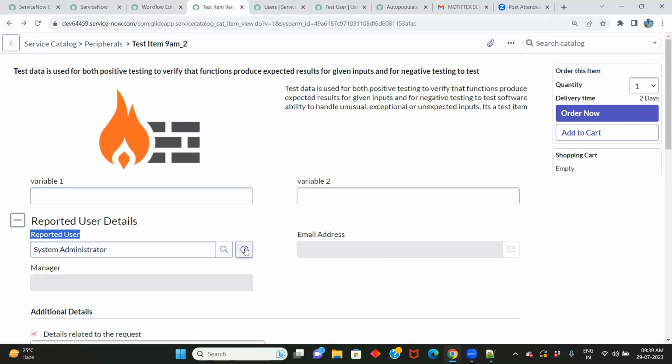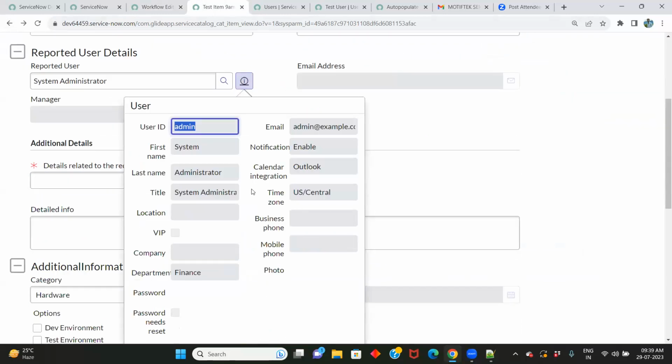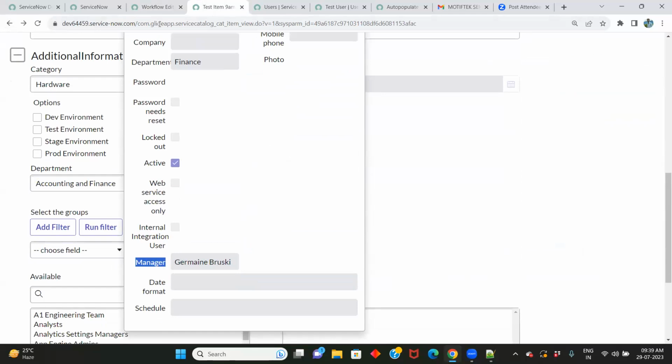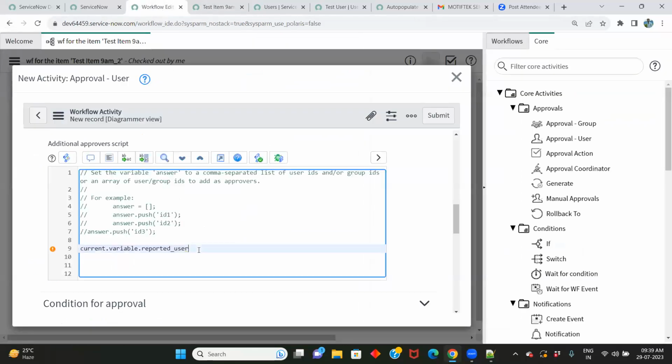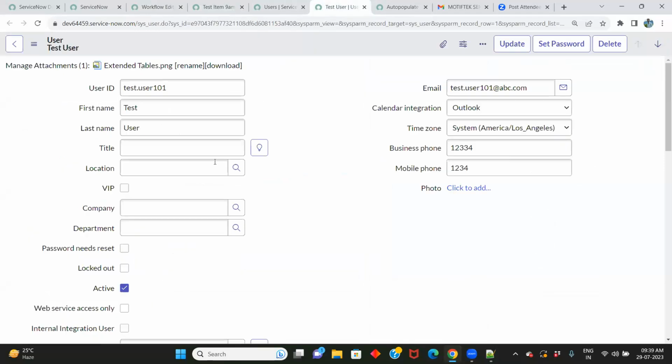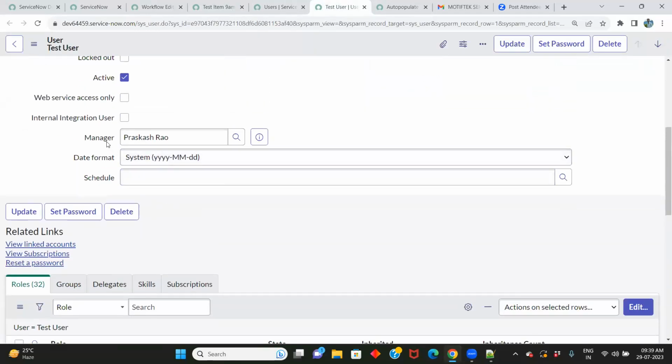Now, if you want to get the manager, you have to dot walk again. Dot walk to this reference record and then read this manager. So put dot. If you want to read the manager value here, you have to read the field name. So you can see manager here on the user record.